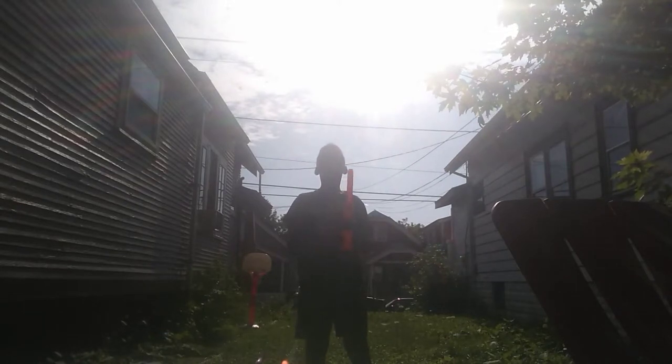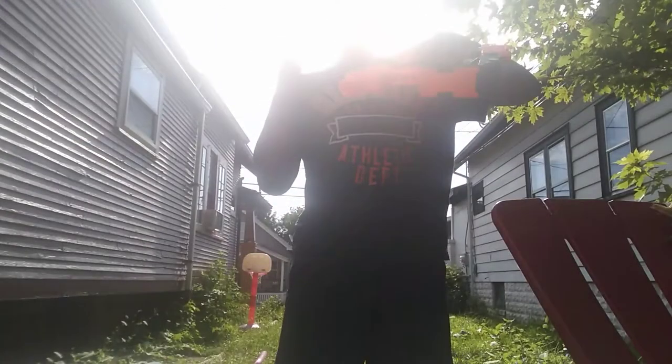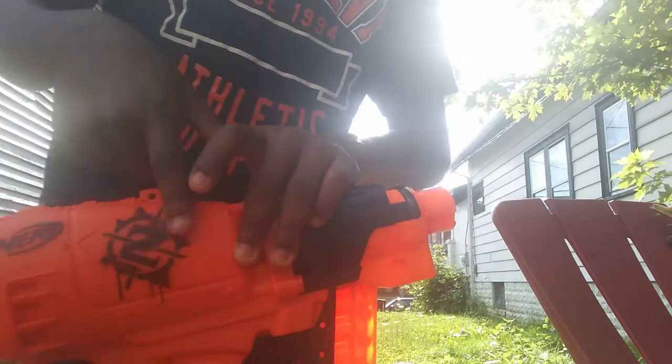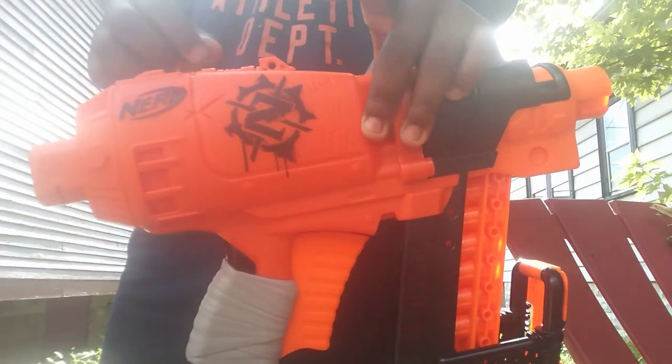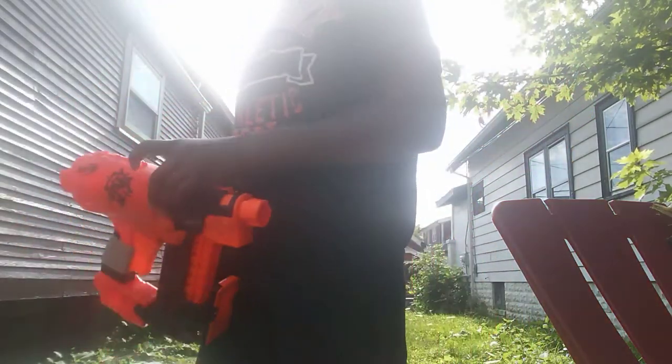I love the rapid fire motion on it because it's just so nice. And when you get done shooting, you push it back in. I just love how clean this gun is. And I forgot to show you the zombie imprint on it. It's right here. I hope you can see it because I can't see. Well, yes, I can right here. The zombie imprint. Take a picture of that. Can you screenshot that and send it to J Games?